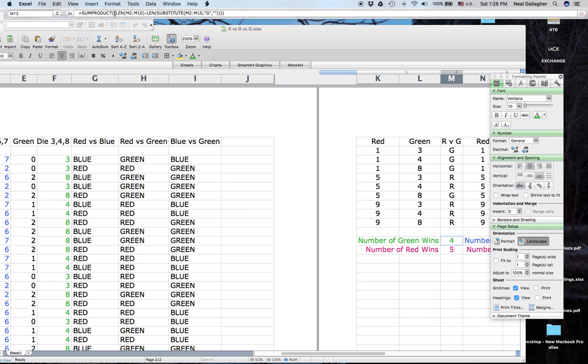I'm using this, which is looking at the number of cells that have the length of the words. This is LEN. When I do the length of M2 to M10, I'm looking at the number of characters in the word in cell M2, the number of characters in the word in cell M3, and so on. And then I'm subtracting from that. What I do is I delete the character G. So SUBSTITUTE does this: if G appears in the word in M2, it deletes G and replaces it by nothing. So it eliminates the character G. That gets counted as if G appeared, and now after deleting the G, there's no G.